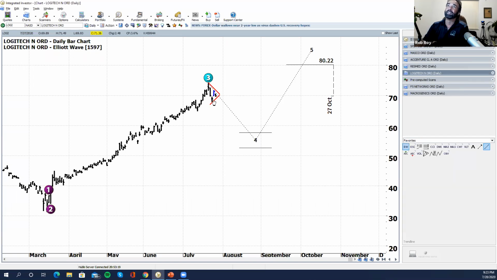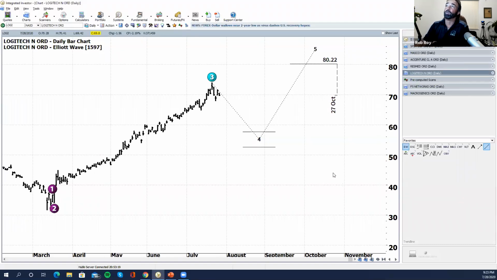But it's just not quite big enough, I don't think, to warrant that. But we're going to do some more analysis on that with the options and see where they are. But a pretty nice move to the upside. So that one worked great, and that was a nice profit that we had for our subscribers as an alert.